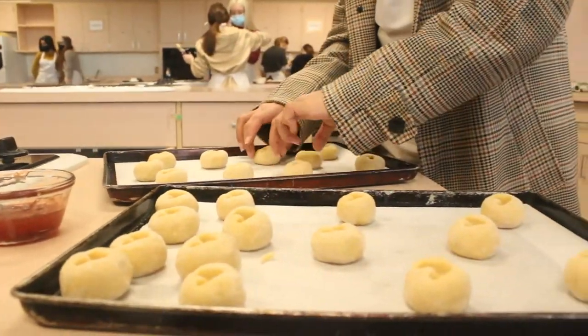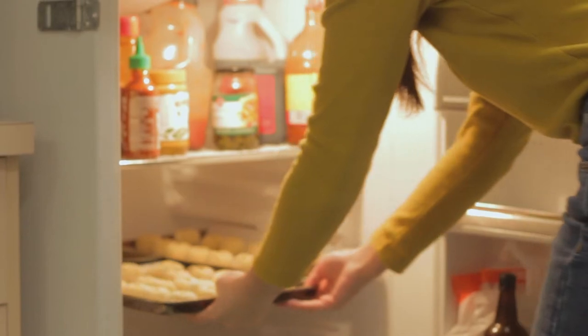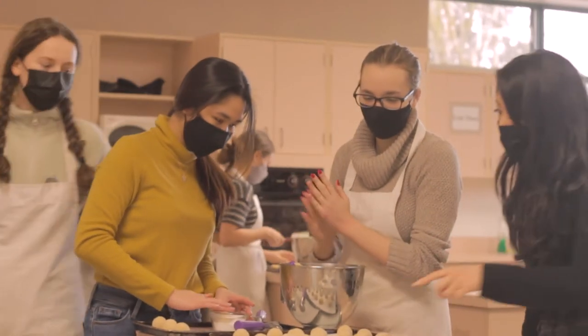What students will learn is a lot of advanced techniques — like let's say they make crème brûlée — but they also will learn something simple like how to put together ramen noodle bowls, which is something that they would probably want to eat when they move out. Something that's cheap, affordable, quick. So I want to teach them quick and easy, really tasty, but also advanced things that they normally wouldn't do at home.